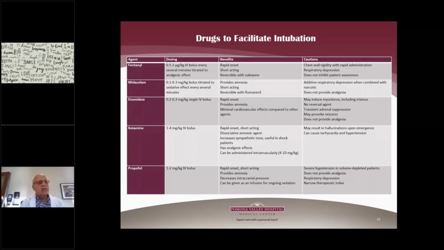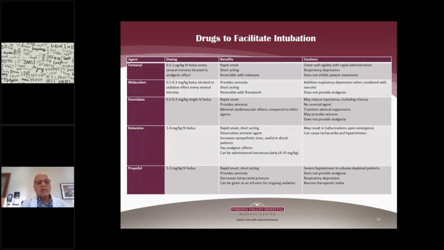The other important thing is that these are neuro injured patients, and a lot of them may have increased ICP, or intracranial pressure would be quite elevated. So we have to be careful with the drugs we use so that we don't increase or decrease the intracranial pressure. One of these analgesic drugs commonly used is fentanyl. You want to use this short-acting analgesic medication, and of course, an amnestic drug should be used.